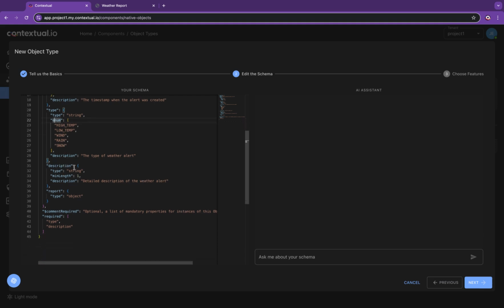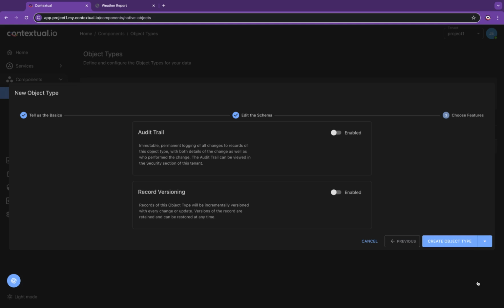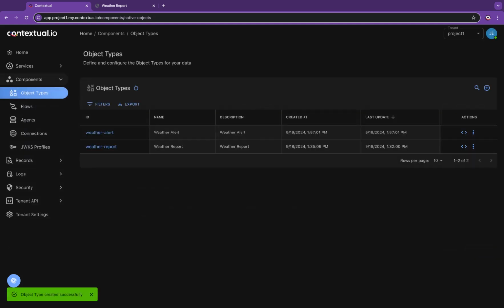We've got a description, and then we've got a rather unique property here, which is a report property, which is of type object. And what we're actually going to do here is to set this property equal to the entire report that we are generating the alert for. You'll see how that works in a bit. So I'm going to go ahead and push next and create this object type.